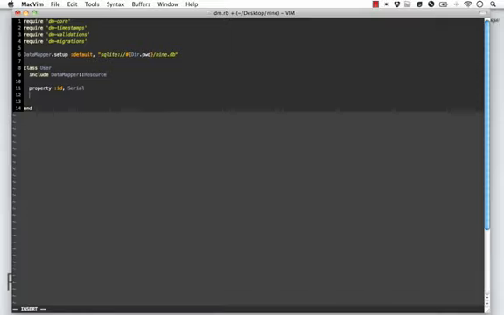So let's add a property of username, if I can spell that right. That's just going to be a String. Property of, we could do first name, why not? If I can spell it correctly.